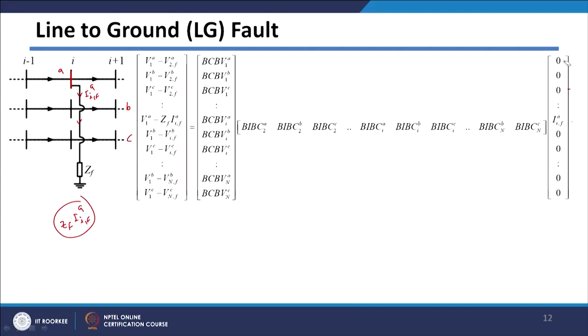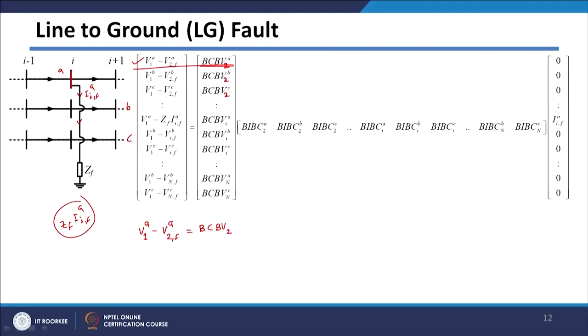If you observe this equation here, if you want to calculate any post fault voltage, say of a particular bus, bus 2 and A phase, I can easily write from this particular row equation: V1A minus V2FA, which is the post fault voltage of bus 2 and A phase, will be equal to, in this particular row of BCBV, it should actually be 2 2 2 here.